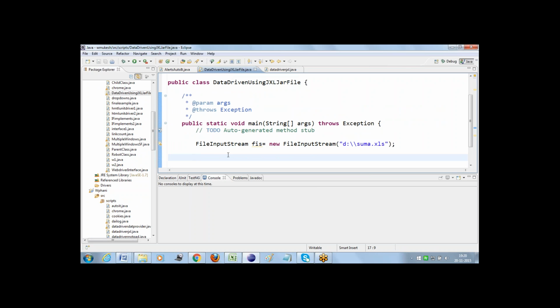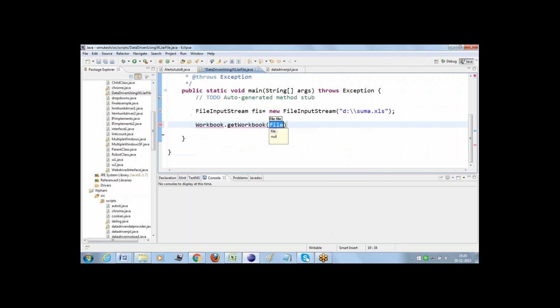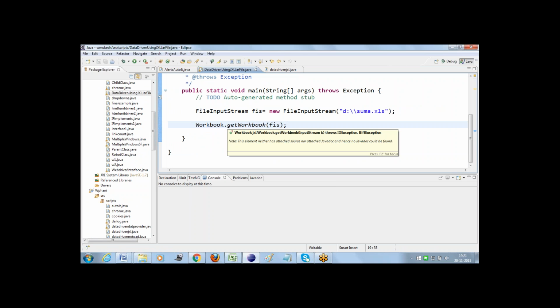In order to do that, Workbook.getWorkbook, which file? FIS. Whatever file is there, open that. Whenever I place my cursor, it shows the return type as a workbook.